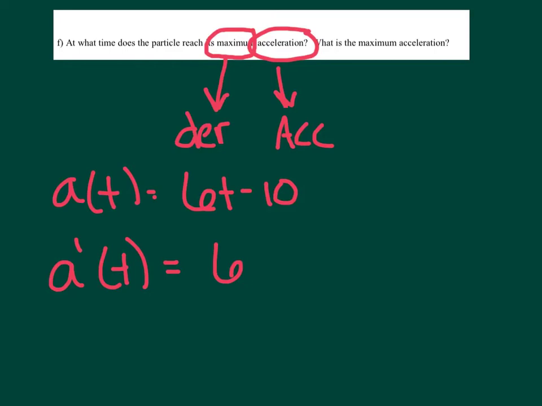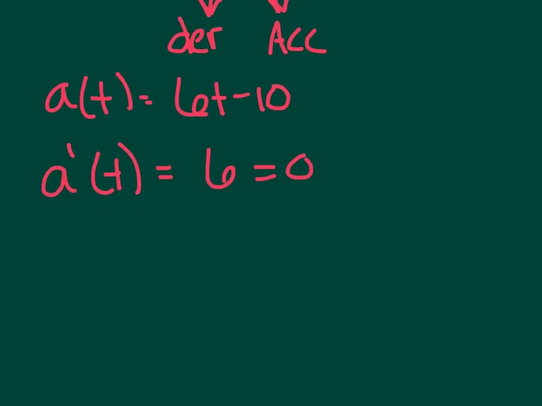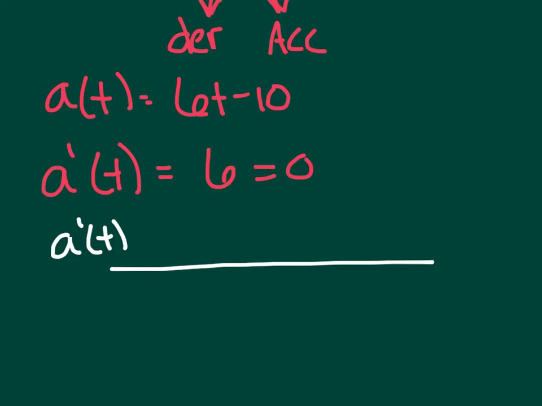Okay, and we're going to set that equal to 0, of course. So do I have a critical point? No. But I'm still going to make myself a sign chart. I'm going to call this a prime of t. And basically, I don't have any points to stick on here. That means, well, except the endpoints. Whoops. And that went from 0 to 3. That means you can test anybody you want between 0 and 3. I don't have a critical point, but just pick somebody between there. I think 1 is pretty safe. No matter what I plug into a prime of t, the answer is always 6. Therefore, it's always a positive. So this function is always increasing.